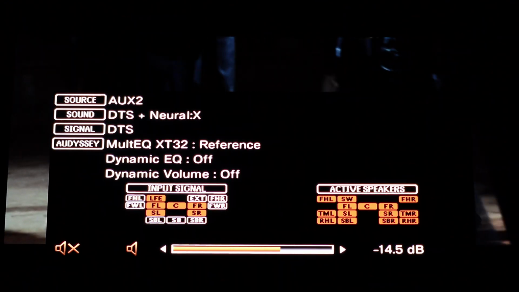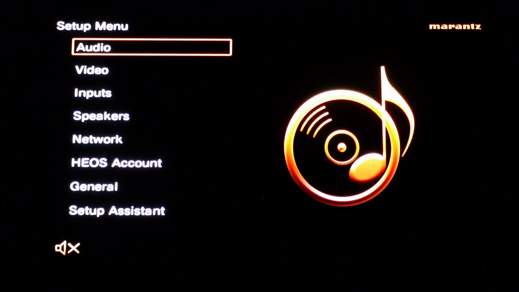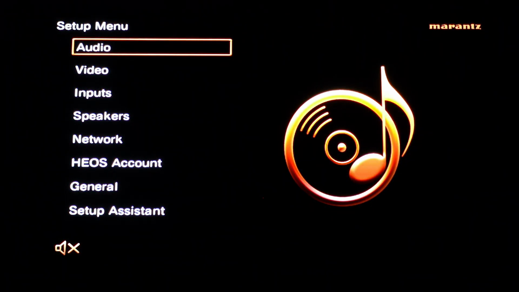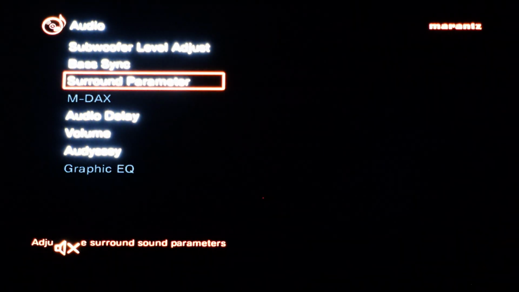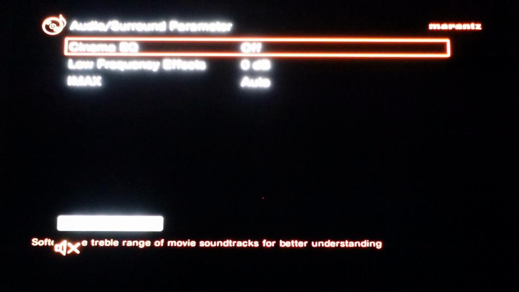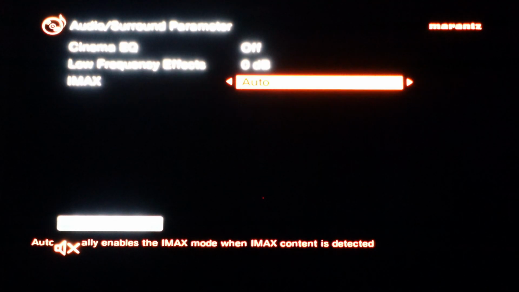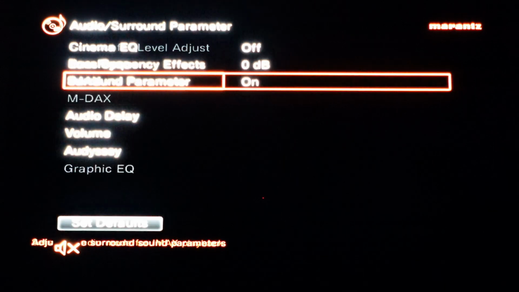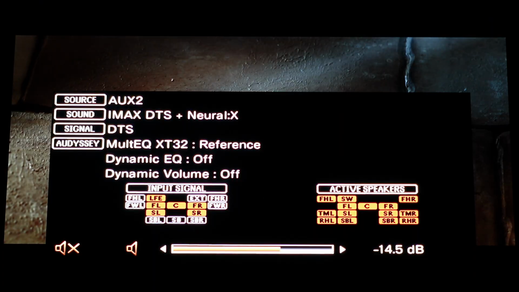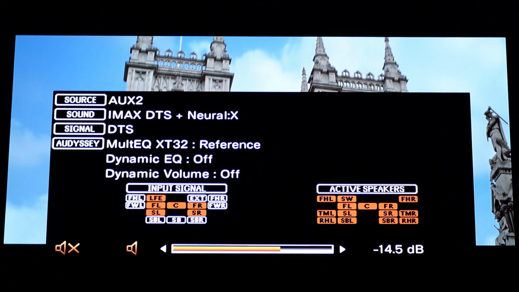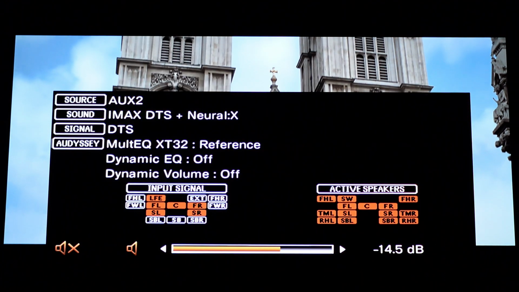So you must go into your audio settings on your Marantz or Pioneer Elite or whatever processor you have that has IMAX. Go into the surround parameter, and under IMAX, change the auto to on. When you turn it on, there it is, IMAX DTS plus Neural:X.